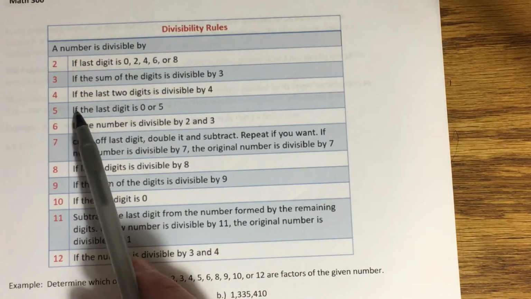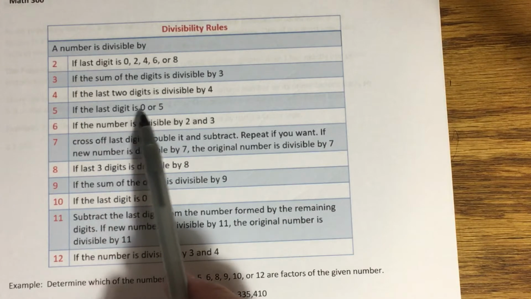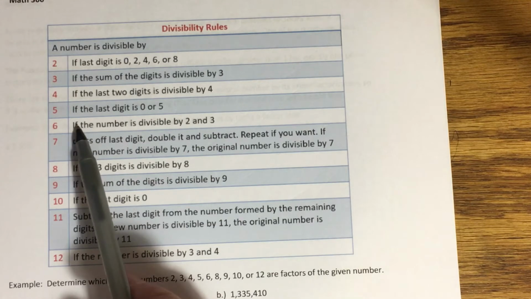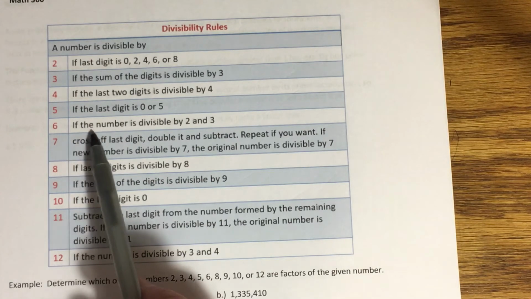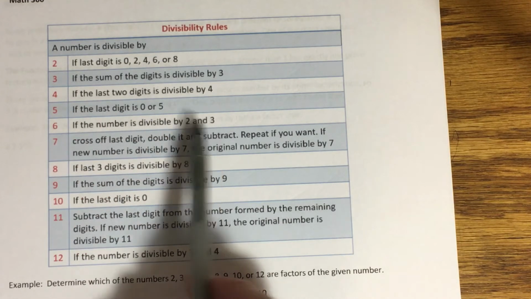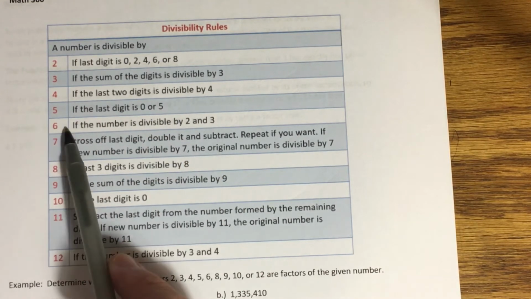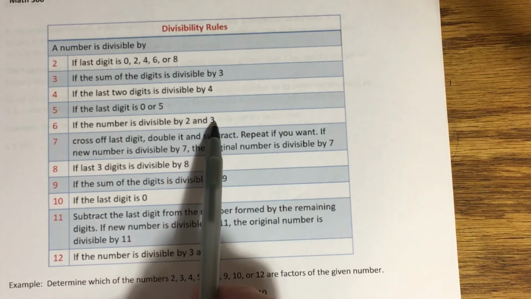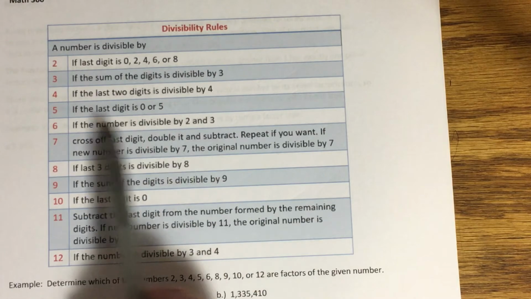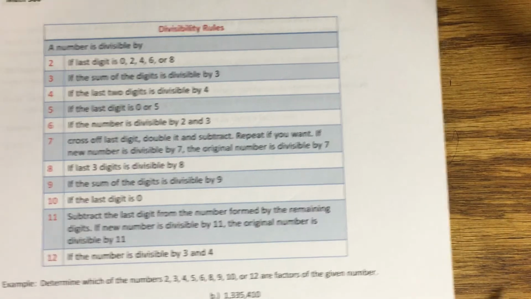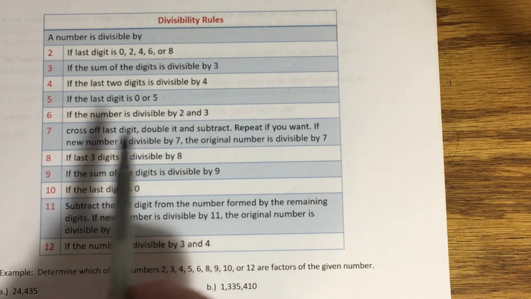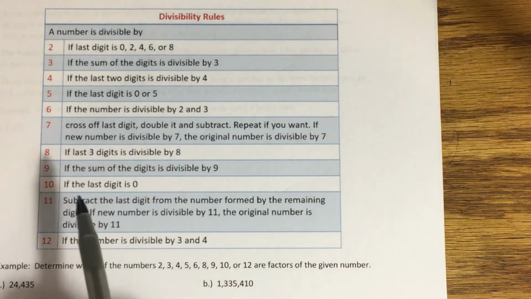A number is divisible by 5 if the last digit is either a 0 or a 5. 6 is a factor of a number if the number is divisible by 2 and 3. Sorry, I think it said 2 and 6. 2 and 3. 6 has as its factors 2 and 3. In addition, 1 and 6. But 2 and 3 are the prime factors of 6. They are the factors that are also prime numbers. And this is not unique to the number 6. This is a divisibility test that can be used for a lot of composite numbers as well.